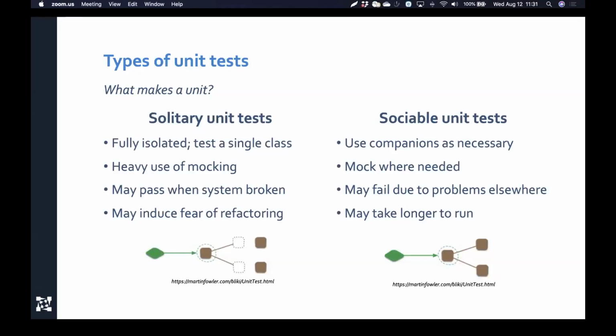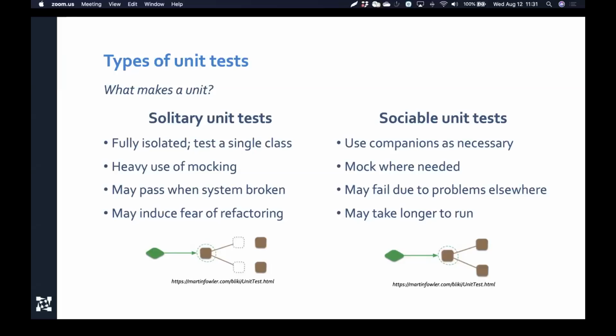So a few years ago, Martin Fowler, if you know who that is, wrote an article about this. And he used the terms solitary and sociable code to describe how dependency usage works in application code and how tests need to be designed accordingly. So in his article, solitary code doesn't depend on other units, right? It's more self-contained, whereas sociable code does interact with other components.